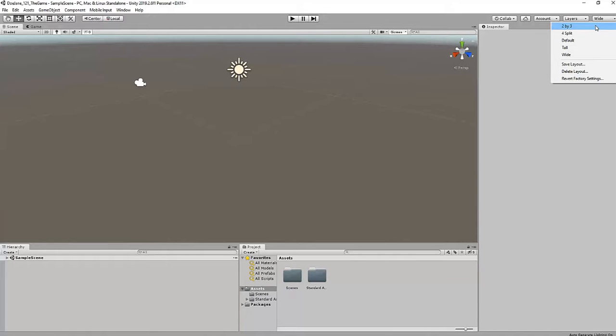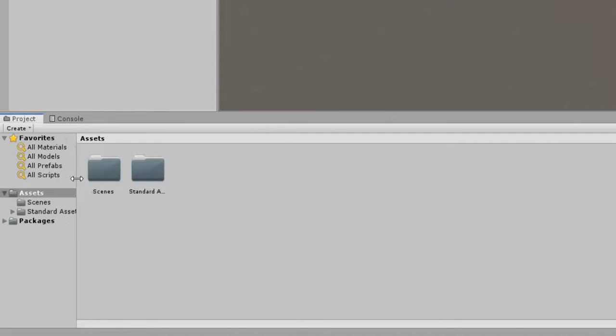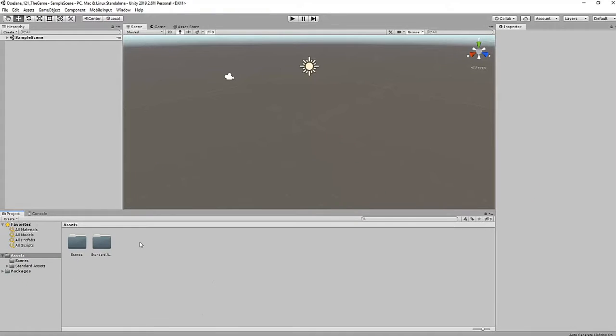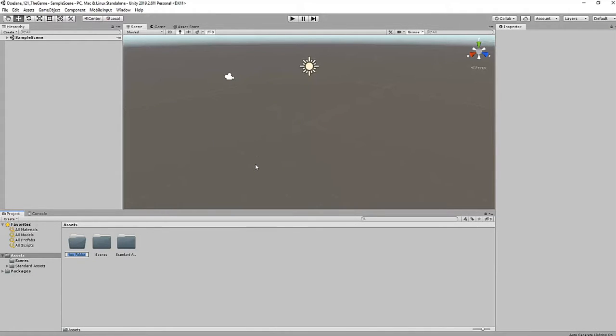Next, we're going to take a look at the project panel down here, your project window. So your assets are within your project. Everything in the project is in your assets. It's not always in your scene, but it's always in your assets. So within our assets, we have folders. So I just said right click, create new folder, and I'm naming this prefabs because that's going to be our next assignment. So I now have 3 folders.